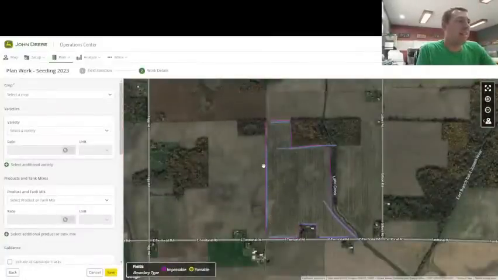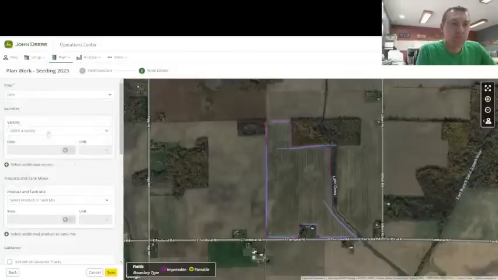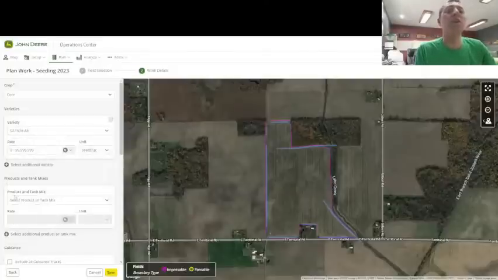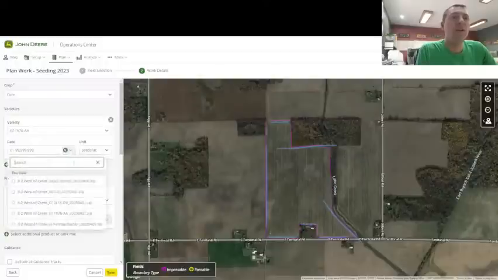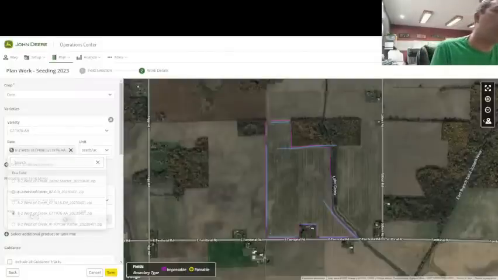Okay, so this brings up the field. The blue lines are my guidance lines. They're my auto track lines. Select a crop. It is going to be corn. Select a variety. We already know this because we just made the script. It is mostly 11V76. And so then we can click this RX button here, and we can find that RX for the 11V76. Sometimes my mouse doesn't like to work very good.